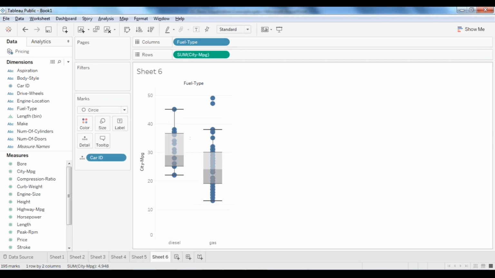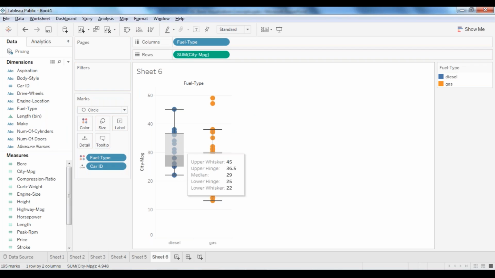And we can see the box for diesel is a bit upwards. If we compare it with gasoline based cars, see the median is a bit upwards. And on top of that, Tableau has also helped you identify the outliers. These two cars are gasoline based but are giving really good mileage. And then if you want to color code these box plots separately, you can always take this fuel type and drop it in the color. So you will have separate colors for each of the box plots. Two different boxes, both of them have different colors.